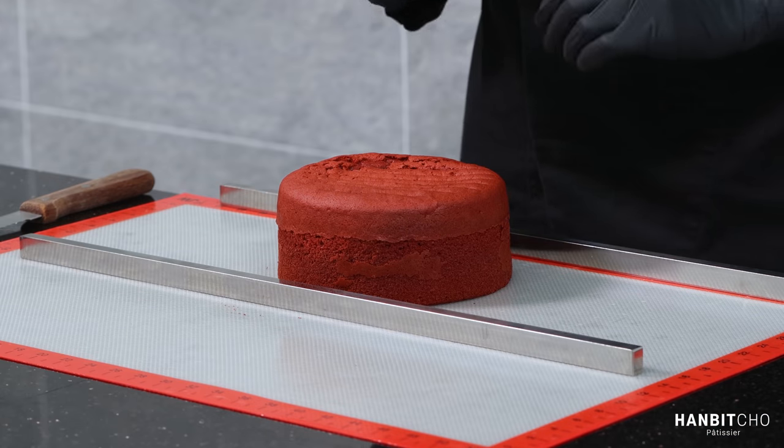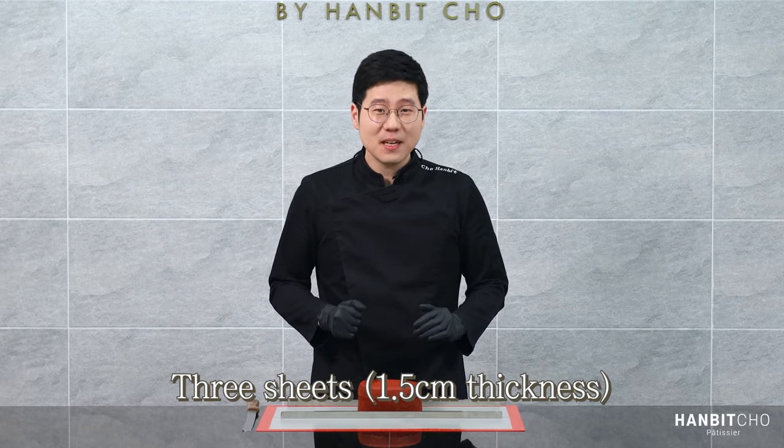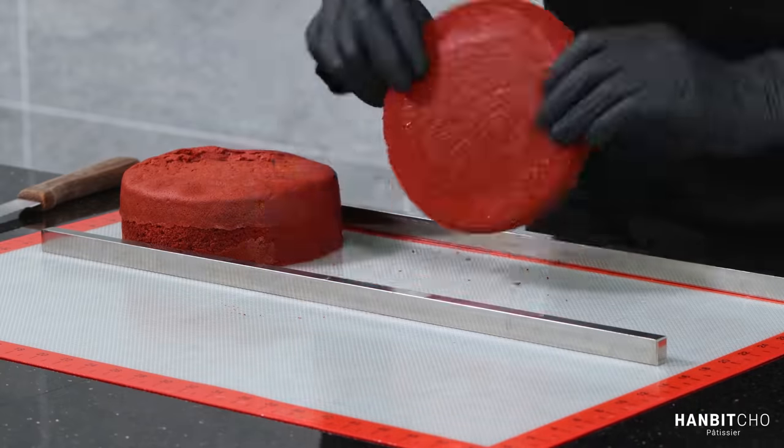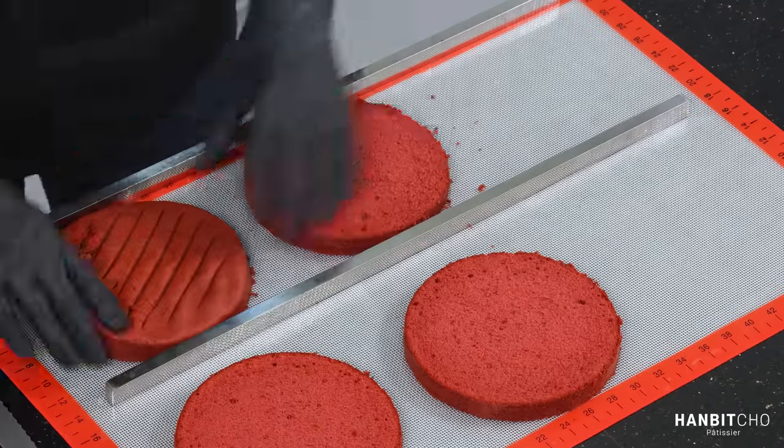Now my red velvet Genoise has completely cooled down, so I'm going to slice it into 3 sheets of 1.5 centimeter thickness. Perfect, now I'm ready to make the cream cheese frosting. Now, the cream cheese frosting.